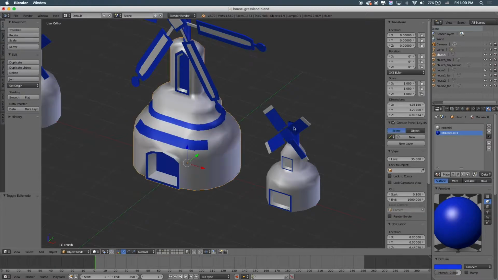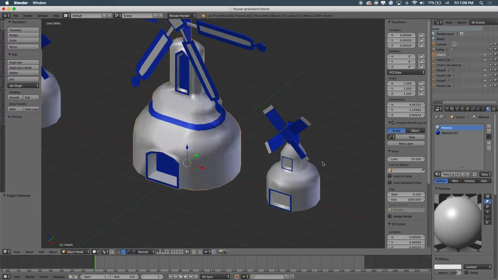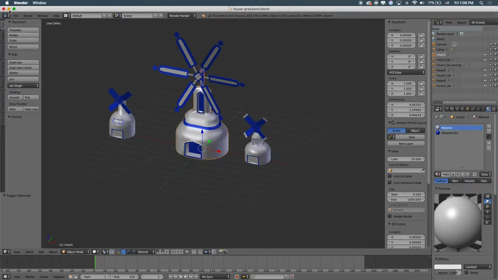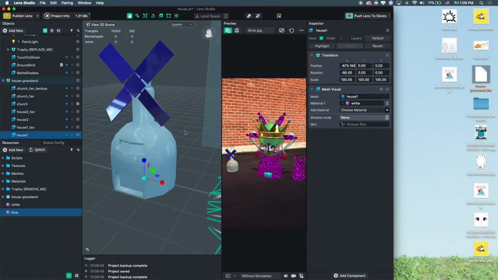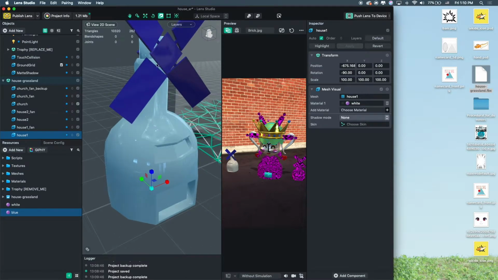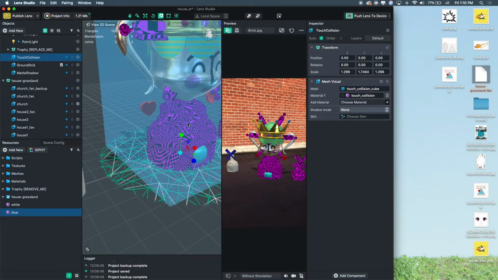Later, if you drag this into Unity, if you gave your object 2 different materials, it will automatically assign them for you because you've already done it in Blender. But apparently Lens Studio doesn't really recognize it, or I haven't figured out how to make it recognize it. But I'm just going to stay with this for now. Eventually, you can make all these textures with UV and stuff, but we'll get to that later.